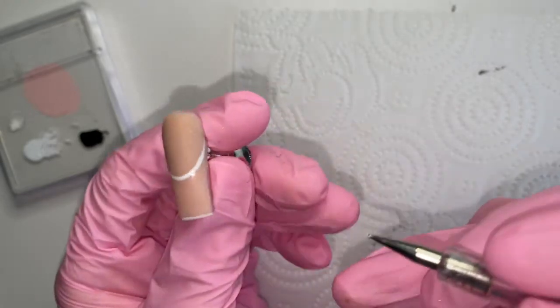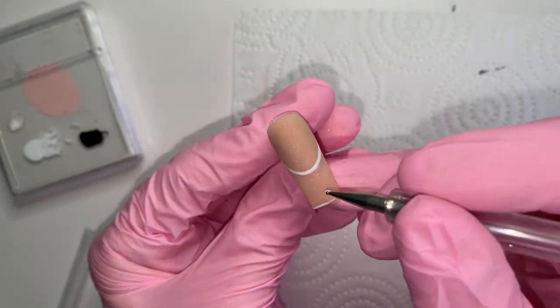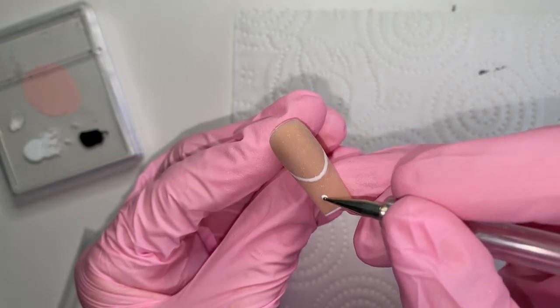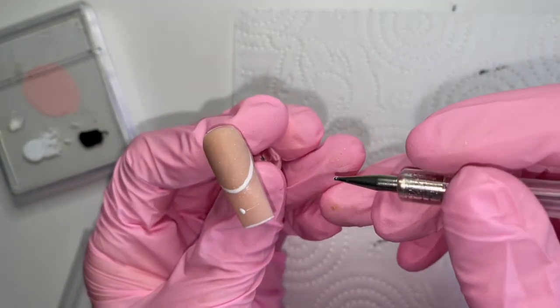And if you want to do a little bit of a bigger swoosh, you can just take a bigger dotting tool or just make a bigger dot, and like that you will automatically create a little bit of a bigger one.